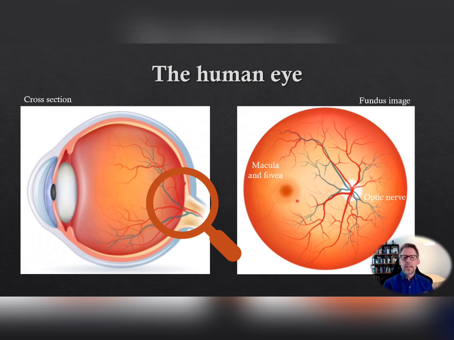You see it here as this darker region in a fundus image. And there are hardly any blood vessels in this region. We call it the avascular zone, whereas in the rest of the retina, we have plenty of blood supply. All of the nerves, all of the blood goes through the optic nerve here, which is basically what connects to the visual cortex and the brain and gives us the sensation of vision.